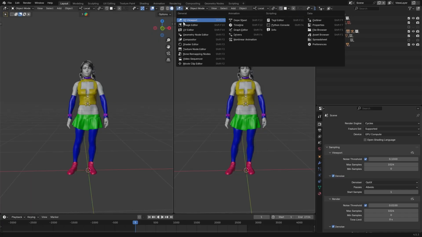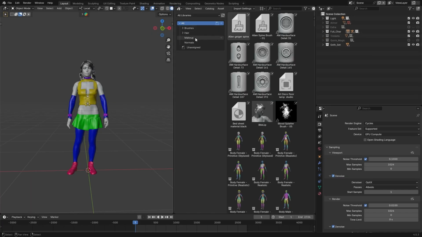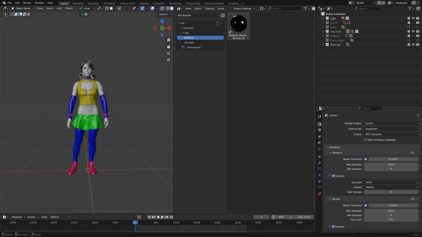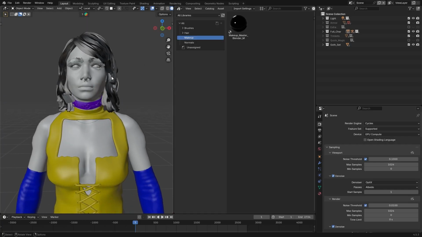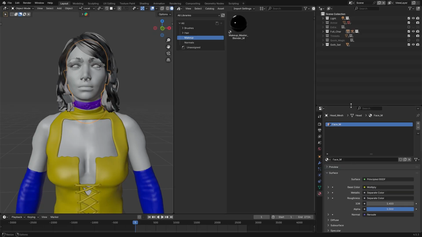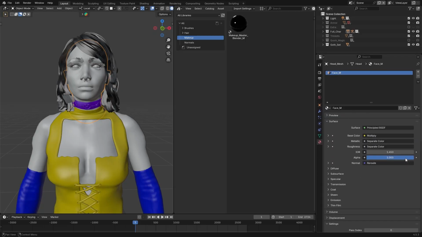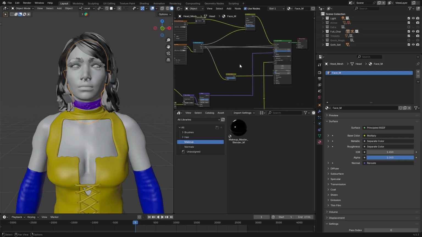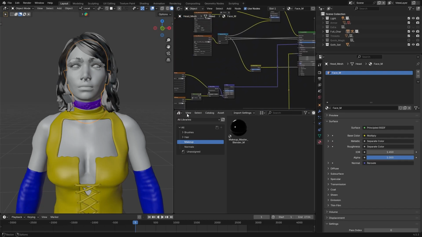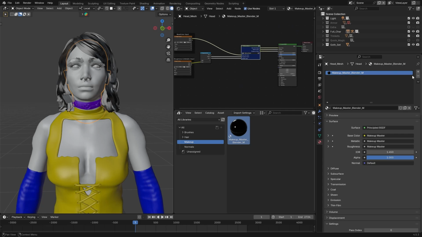Split the window and go to the Asset Browser, and now you should see this makeup folder here. If you go inside, you will find the material. Most of you probably already have a skin material, obviously, just like I do here. And it's already quite a complex setup because of the wrinkle normals, subsurface height, wrinkle diffuse and so on. And obviously we don't want to lose anything when we replace it with a new material. Because if I would just drag and drop this to the face, it will simply replace my existing material.